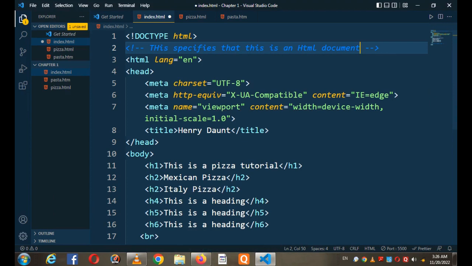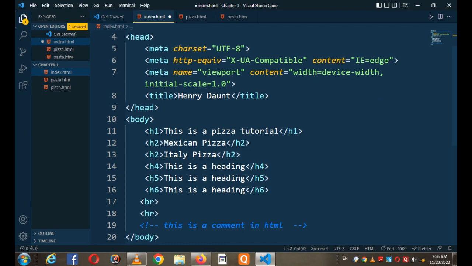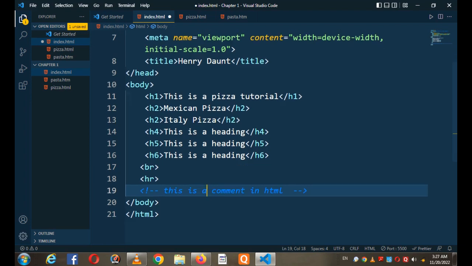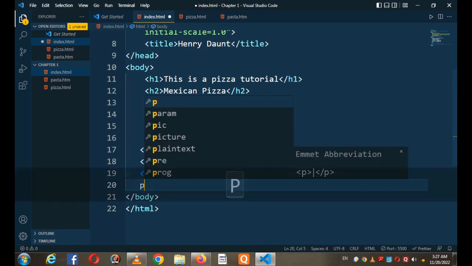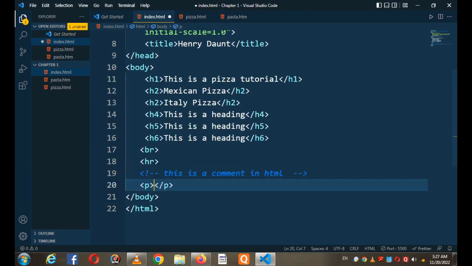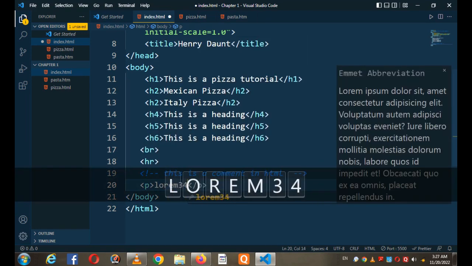So that's the point. An HTML element has a start tag, then we put some content, and then we end the tag. This is the simple philosophy, and we have seen the comments here. HTML is a case insensitive language. Like if you write a paragraph, you can use a small p. Lorem 34.